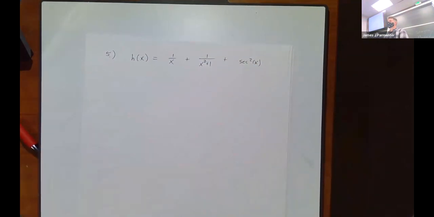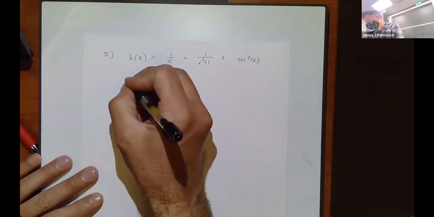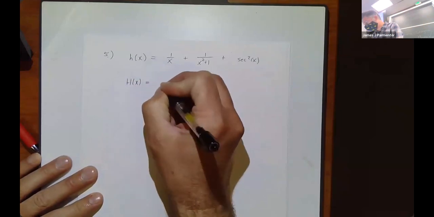1 over x is the exception. That's x to the negative first, and we cannot use the anti-power rule there because we'd be dividing by 0. So we have to reach back in our memory and think, okay, I know back in 17a, we learned a function that if you took the derivative of that function, you got 1 over x. It's everyone's favorite function. Not really. It's probably the most hated function. What do we take the derivative of to get 1 over x? Natural log. Now, here's the thing which is extra terrible. Natural log is not good enough.